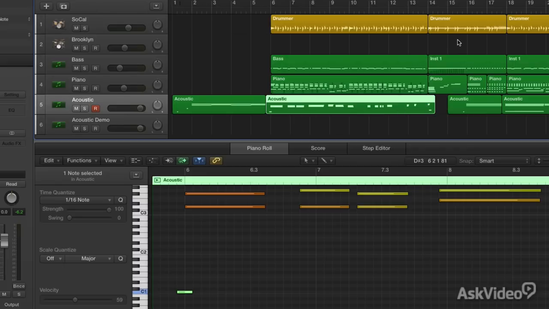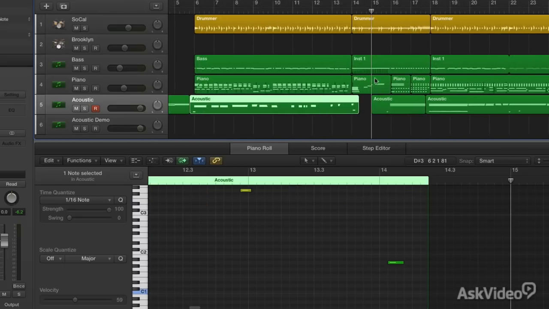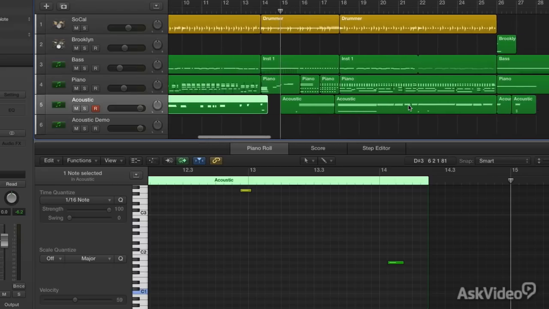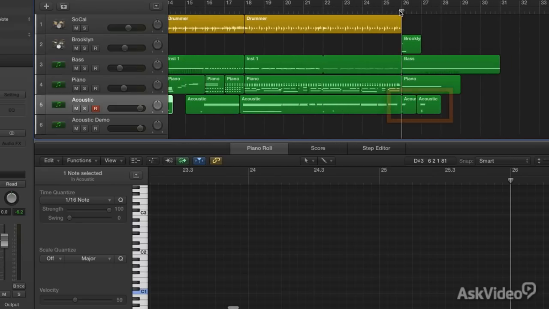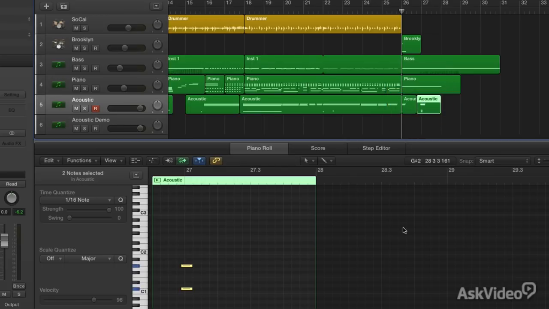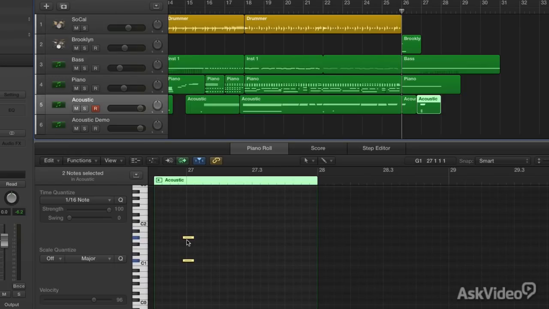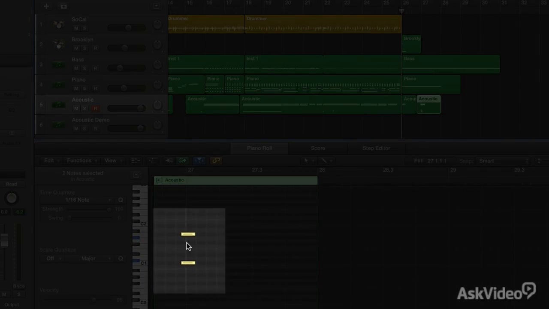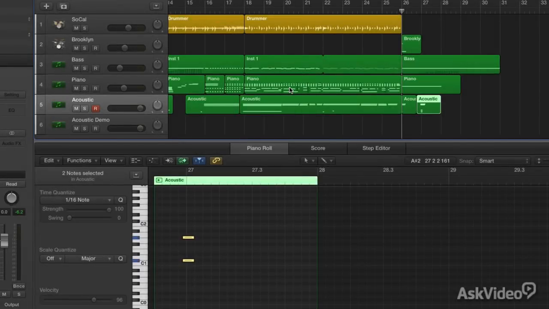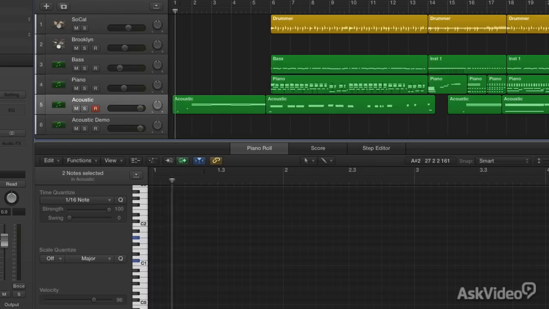I've got a nice little break here where it just plays the pattern by itself so you can hear it a little bit. And then we've got an ending that we talked about as well, where I've got it playing by itself for a little bit, a nice little pattern, and then a single strummed ending using one of those ending triggers that, again, is a little bit before the beat, but when you hear it, it's going to fall exactly on the beat because it's sort of a rolled out arpeggio. Let's check it out.